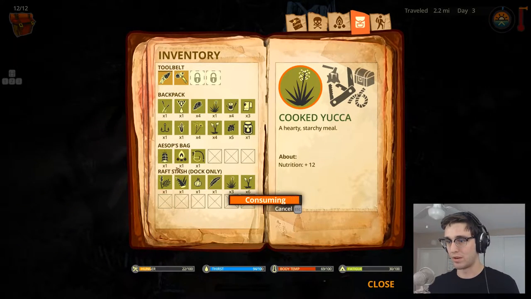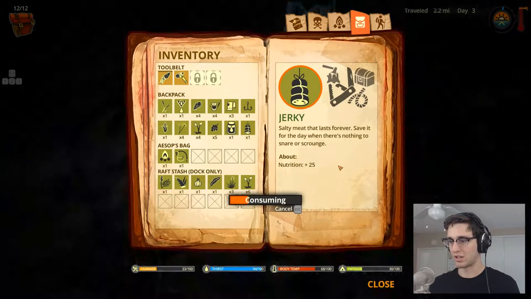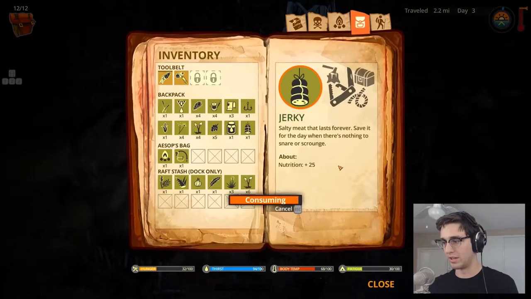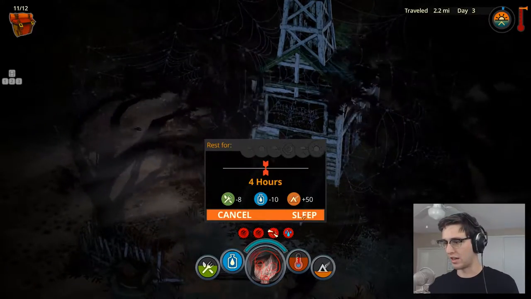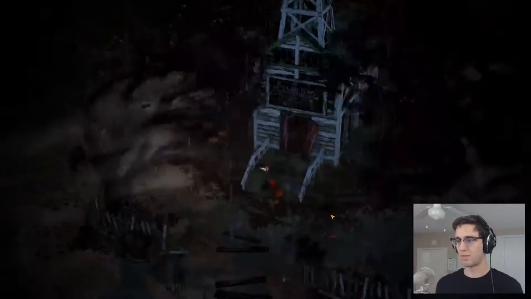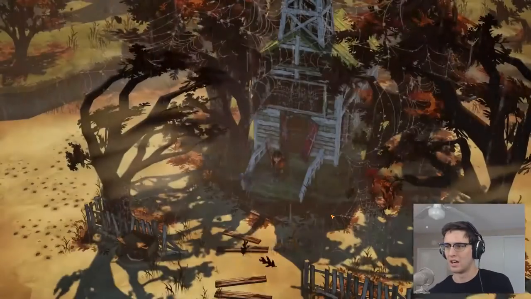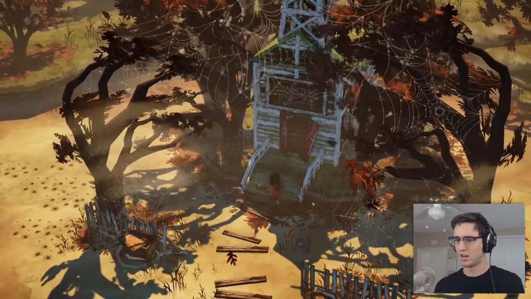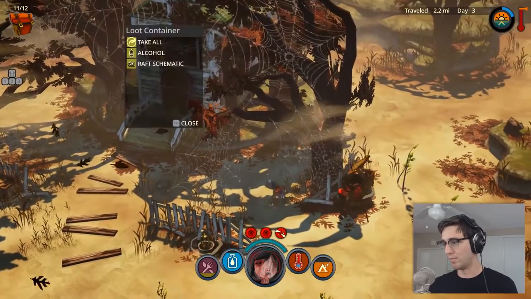It doesn't really help too much. And I guess jerky, because I need hunger a little bit. Alright. Let's just sleep for 4 hours. Hopefully, get the healing regenerated a little bit. Okay, cool. So we got a jar of water. We're broken as hell.